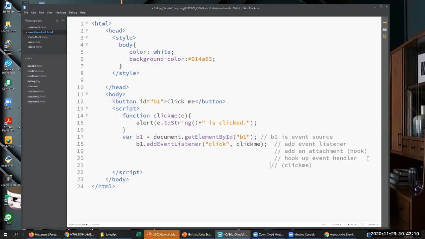Okay. And the event type actually is over here. The event object is actually E. Right? Your event object is actually E. And E has the toString.